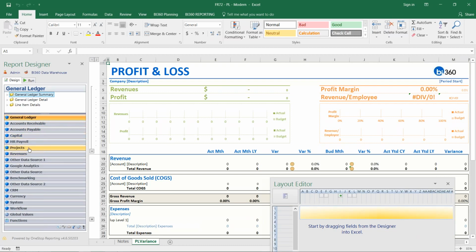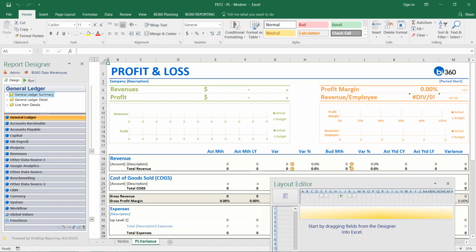What if I had an external project or external payroll system? My payroll data would be in here. You see I have Google Analytics. Maybe I want to create a sales report where I look at my revenue and how that's trending to people that come to visit my site or open documents or review product literature or whatever that might be. I can pull fields from every single one of these modules into a report.